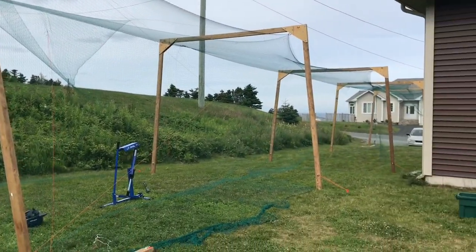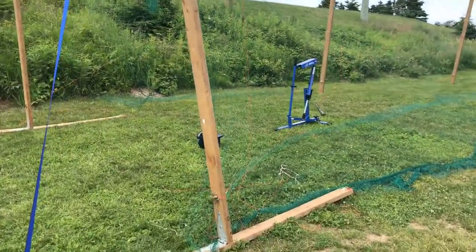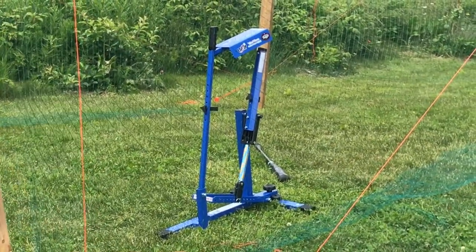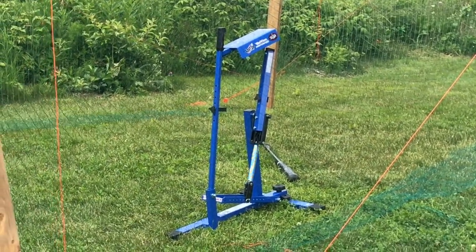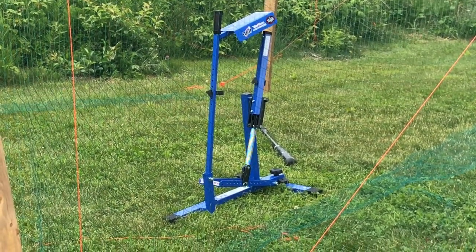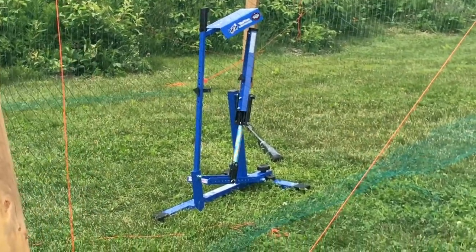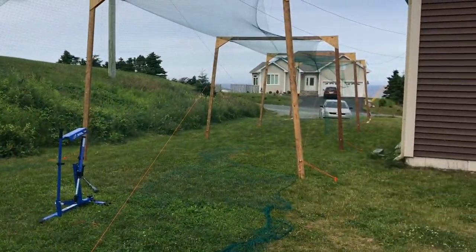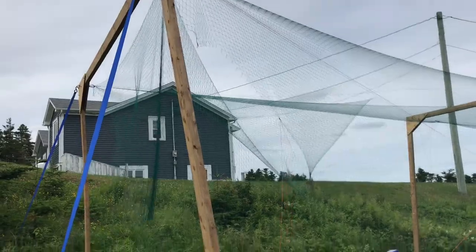So this huge structure is a batting cage that my husband designed and built for the boys. And that interesting thing right there is a pitcher. So you load the ball in. It's not automatic. You have to press the lever for it to throw. But it throws a perfect pitch for the boys every single time. The two older boys can use it. Our youngest son's a little bit too small to use it yet. But yeah, it is quite long, as you can see. I think 70 feet or close to 70 feet long. And the boys are thrilled.